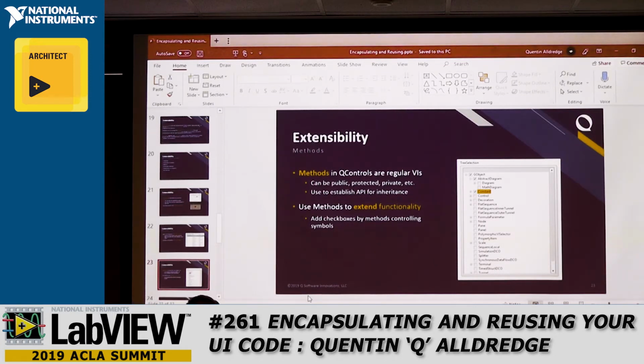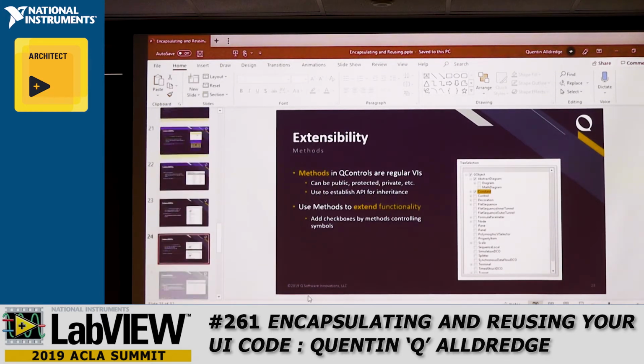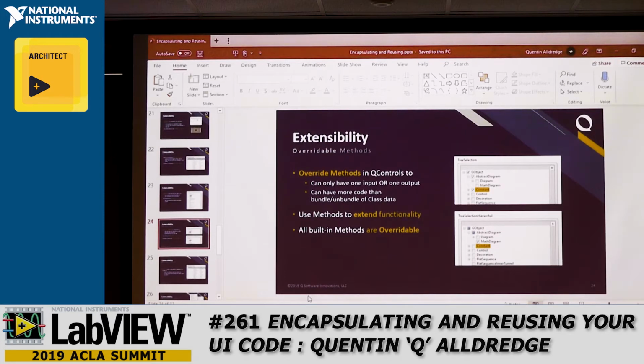The way that that gets away with that is I have a Q control that inherits from tree, and then I have 2 more Q controls that inherit from that one. That top level one is the only one that has an event handler, and it has a VI called toggle selection. These 2 don't have an event handler. They just have overrides of toggle selection. So when you hit the button, even though this event handler is running, it knows that it's actually one of these types, and it runs a different event handler. That covers these 2 slides, and I wanted to get through those fast because I wanted to show the next step because it's pretty cool.